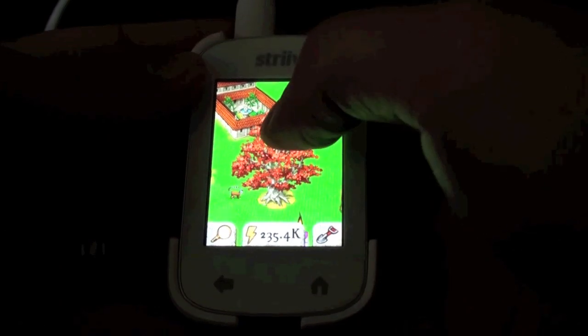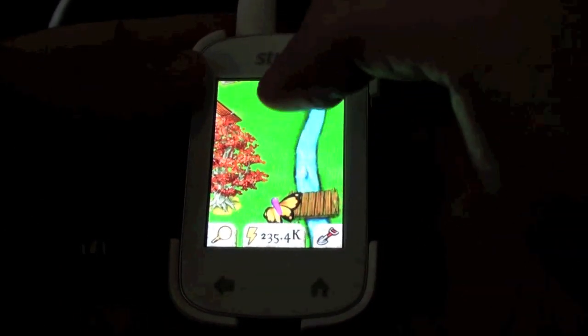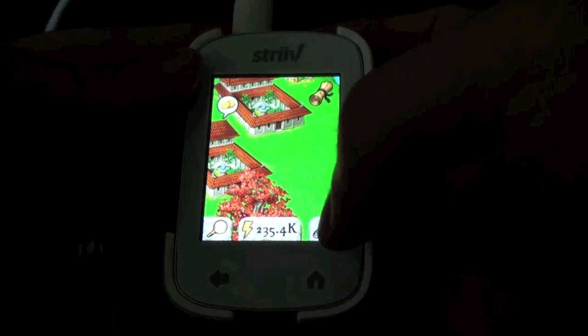And then sometimes when you build these, you'll have an animal or a centaur or something will show up that it's been attracted by it. And so now let's go through what all we can build here.